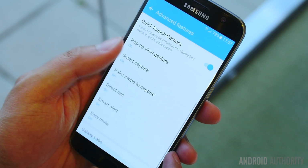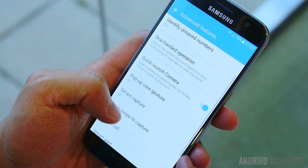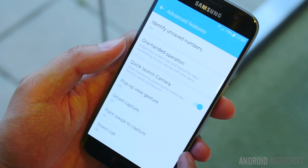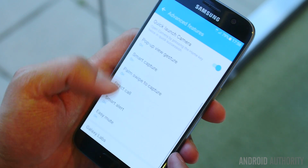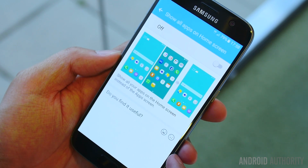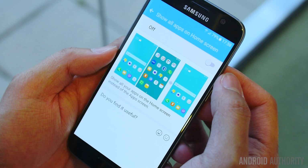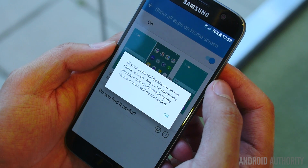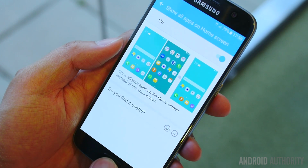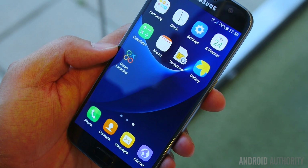One thing that I will mention, however, as might be a trend in the upcoming year when it comes to these phones, there is actually a setting inside of what is called the Galaxy Labs features, which are supposed to be experimental, that you can actually remove the app drawer. Now, what they call it is just moving the icons over to the home screen and having all of them displayed on there. Now, we did see this in the LG G5 as well, which does not have an app drawer altogether, and the option in the Galaxy S7 shows us that there might be a trend moving towards this new change in Android skins.